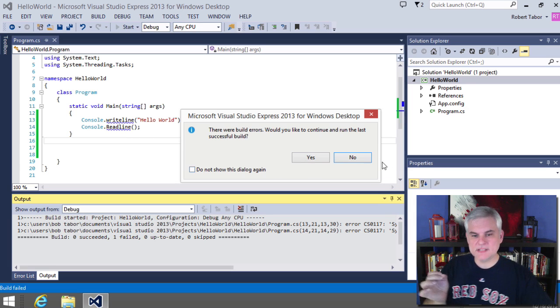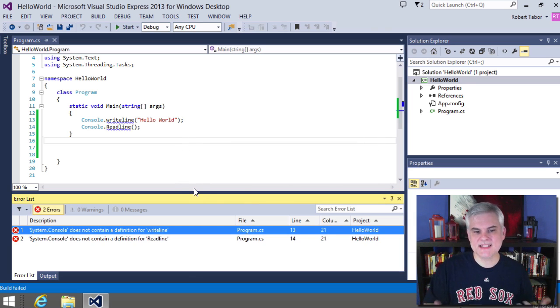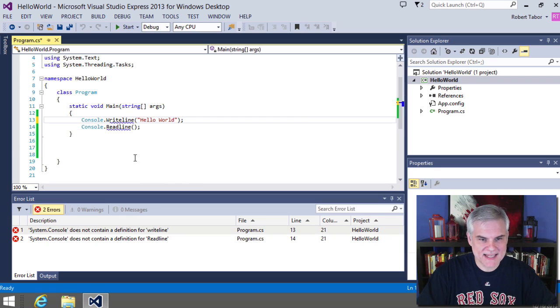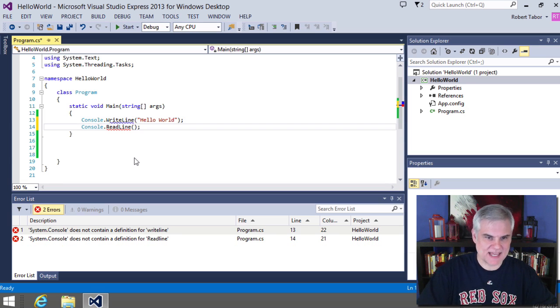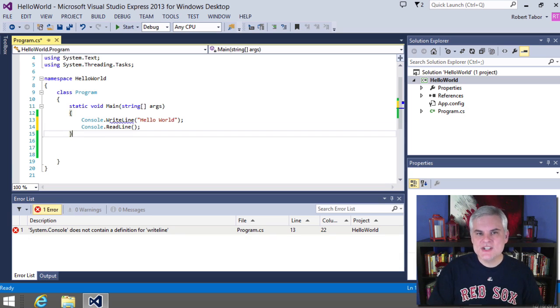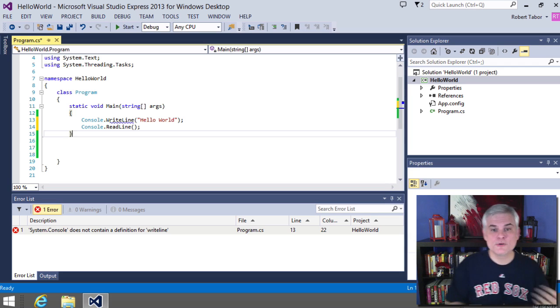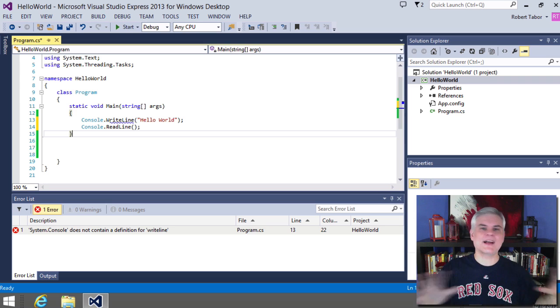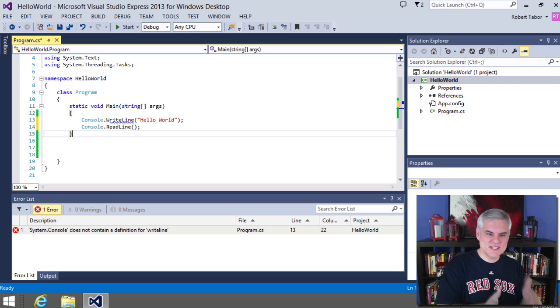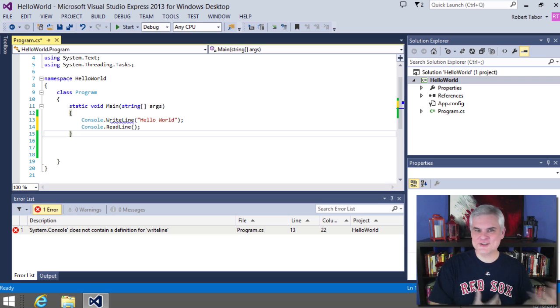Similarly, if you get the build errors dialog and you see system console does not contain a definition for write line or read line, it's similar. It's because the W in write line must be capitalized and the L in line must be capitalized. The R in read line and the L in read line have to be capitalized as well. All right, so again, precision is important with C Sharp, and there are some shortcuts that'll help you improve the speed and the accuracy of typing when you're in the Visual Studio Text Editor, and I'll talk about those a little bit later, and they are a godsend, and they will help you never to get it wrong. But if you see something that says that console should have a definition for write line, and you wrote it and it's spelled correctly, make sure that the capitalization is also correct, all right?